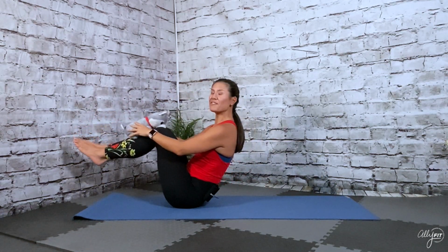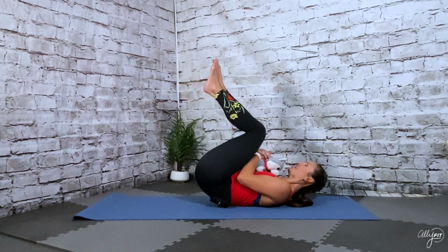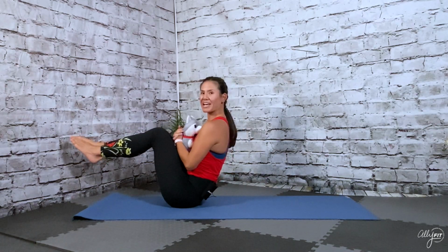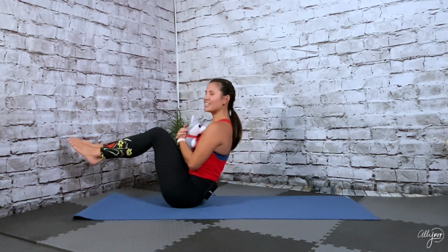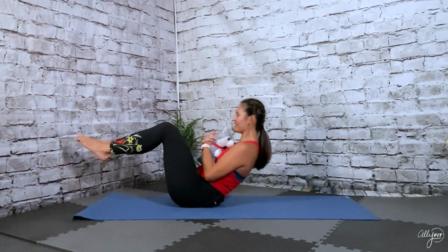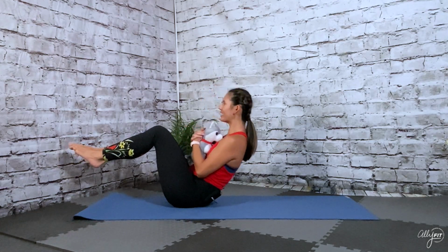Good. If your little one is not feeling it there, you can always hold them to your heart and chest. Whee, bring them down, and then back up and hold. Good. Inhale, exhale, lift. We'll do 2 more. Come back, up, and last one here.